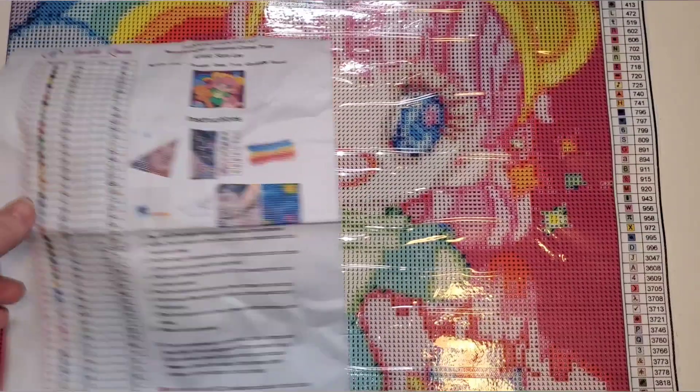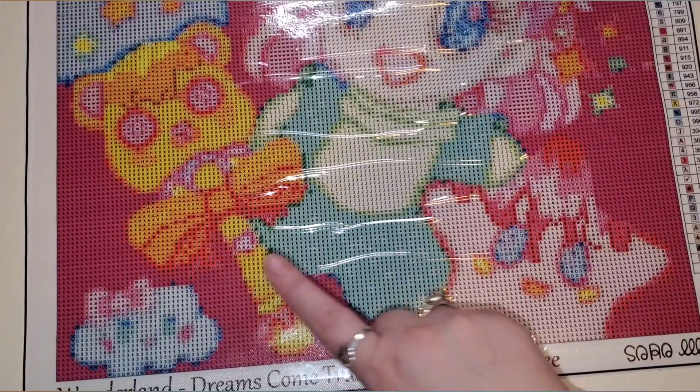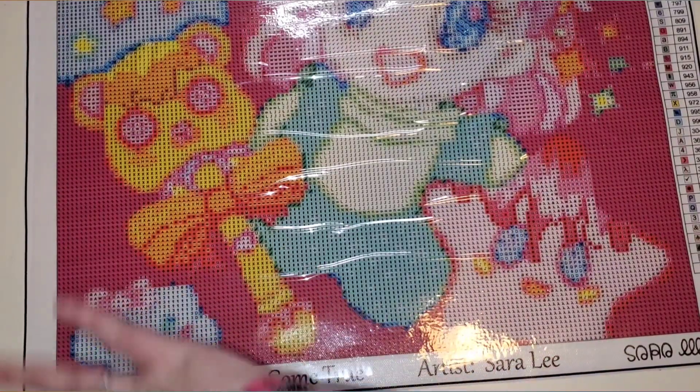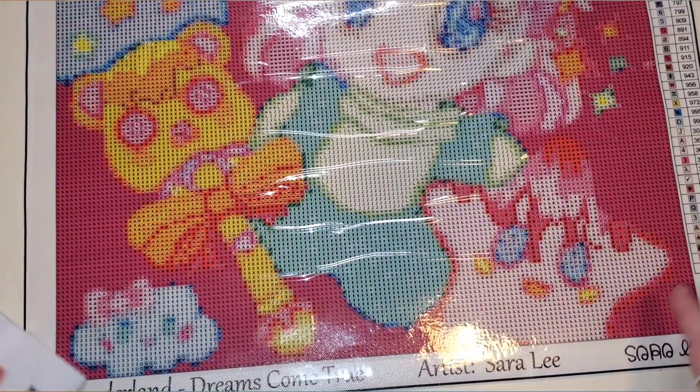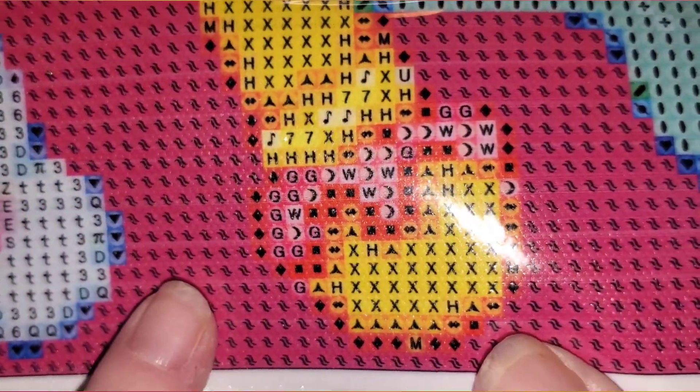This one has lots of cute little areas here that you could easily bling up if you wanted to. I'm very, very excited about the prospect of all of this color blocking. Again, poured glue, resin drills. Look at this — what do you guys call this symbol? I call it bacon. Let me know down below what you guys call it.